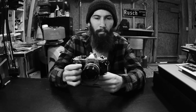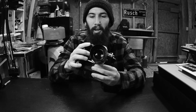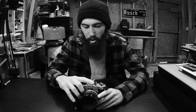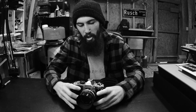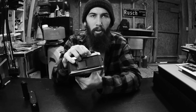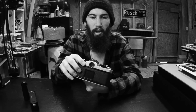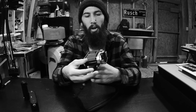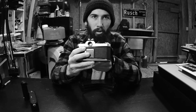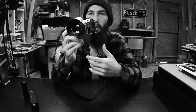I would suggest getting a motor drive for the FM because these things are so cheap to get nowadays. I gave my buddy Steve a couple rolls of film for this one. Now let me take it off the motor drive so we can take a look at the camera as a whole. Unlike the Nikon FE — which says FE on the front — the FM has the model marking on the back, and that's how you can tell what kind of Nikon you're dealing with. We've also got the film box holder on the back, which was not on every camera during this time, so that's a nice feature.